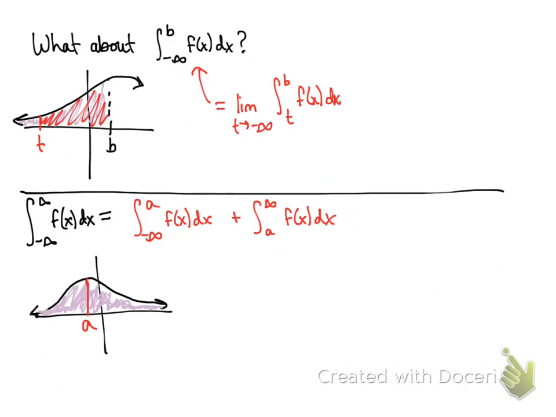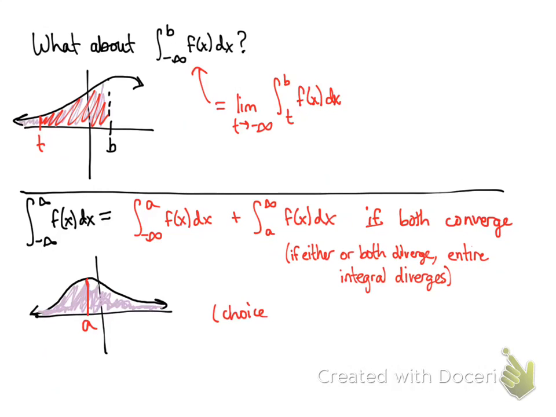The negative infinity to a, the description is the top half of this slide, and the a to positive infinity we did previously. So each of those two separate integrals is a limit. Each of those is an improper integral, and we have to do the limit. And if both limits each separately give you a number, then you add those two numbers together, and that's the value of this entire integral. If either one of those separate integrals diverges, or if they both diverge, then the whole integral diverges.